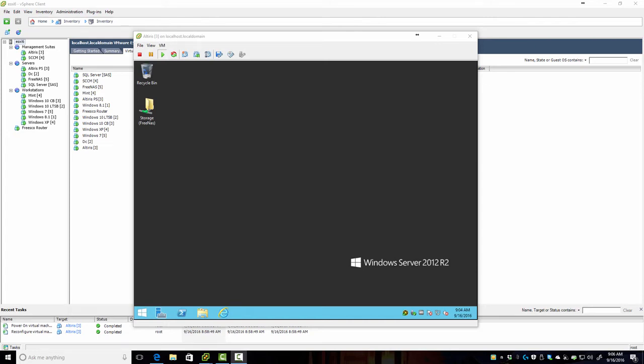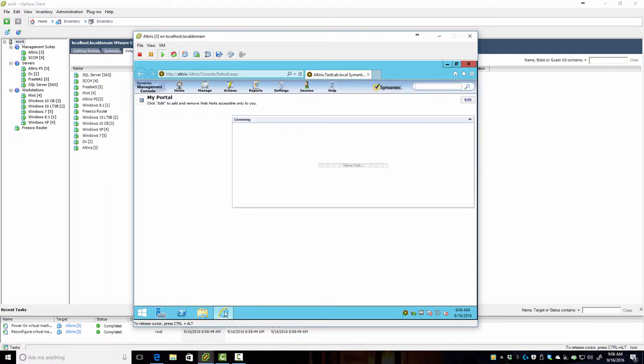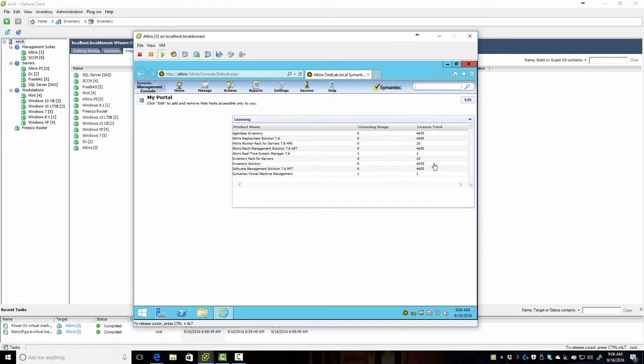Okay, so let's get the agents rolled out here so we can start actually doing something and get some machines in the console. So I added a shortcut down here, goes right in, takes us to our portal page. Usually whatever was the last page you were on is what it will open back up to, it'll default to. You'll find you'll end up with a mess of pages open. Whatever that last one was is where you're going to go back.